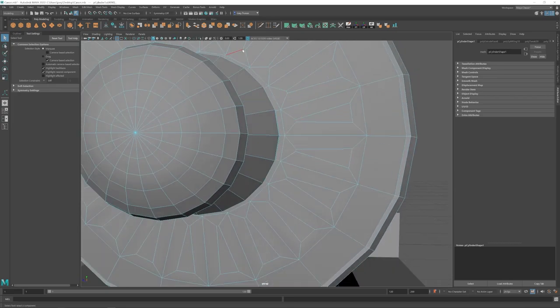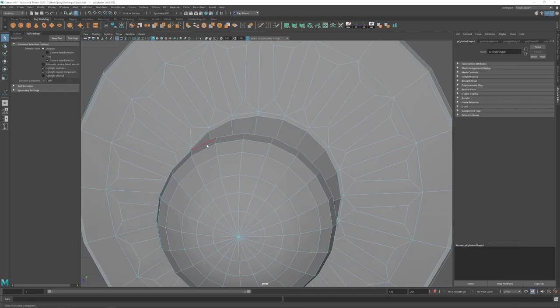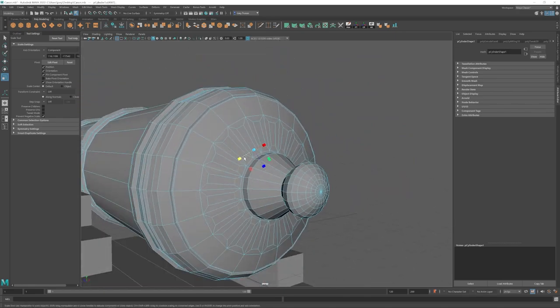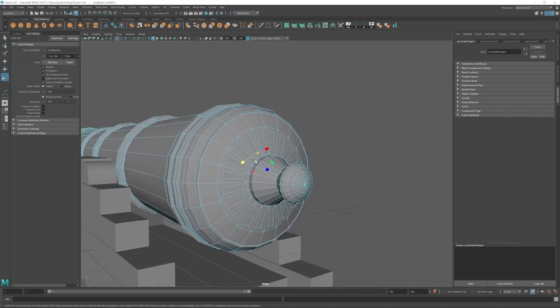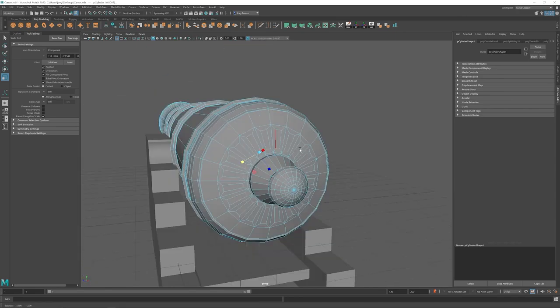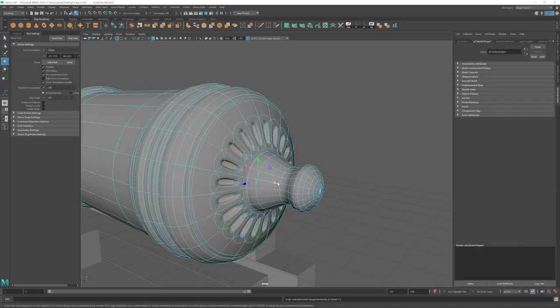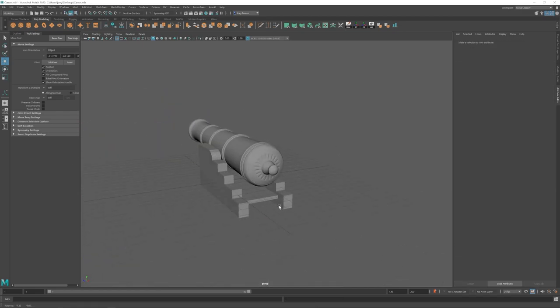Now, originally I made a bunch of these little squares or rectangles, and it was looking a little bit weird. So what I decided to do was just merge some of those vertices together so I can have larger squares. That way when I extrude them into the model, I just have these large imprints on the back, and it just makes the model a little bit more interesting to look at. Anyways, let's just continue on and we can finish blocking these shapes out.